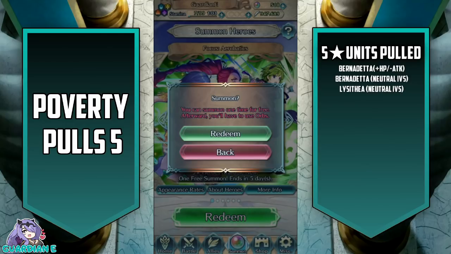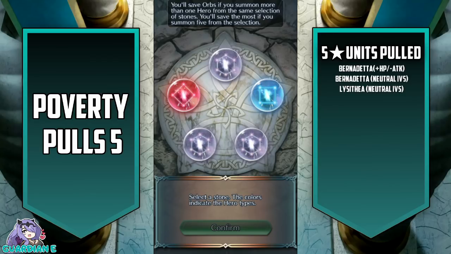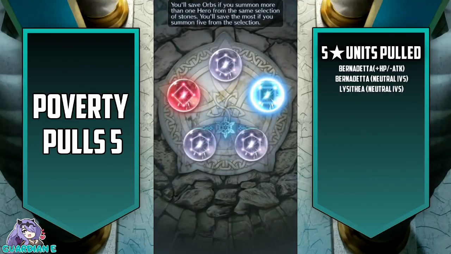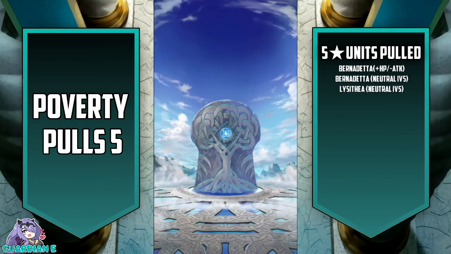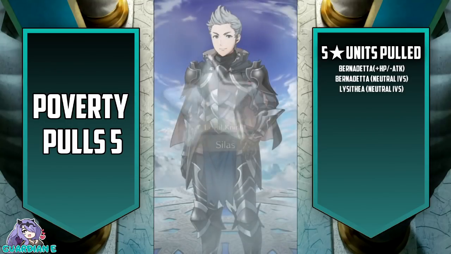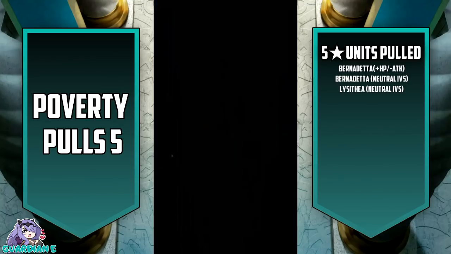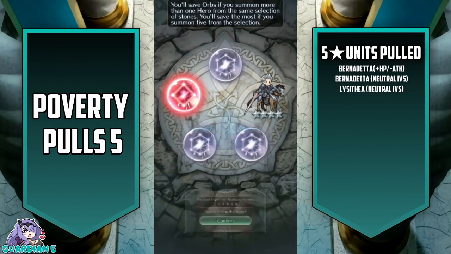Let's hope that we get something to work with here. Alright, well... I mean, we got something to work with. We've got a blue and a red, and no chances at Nino, which is the only unit I don't have. My luck lately has been kind of hot garbage, I'm going to say. It feels really bad lately to summon on anything, but who knows? Maybe today is the day things turn around. Not with Silas, though. Silas is going to be reposition fodder for me, and not a whole heck of a lot else. And then we will pull for a chance at Catria here.